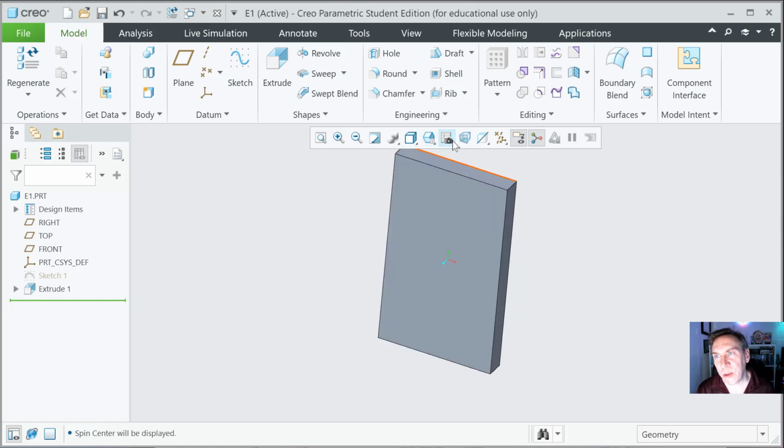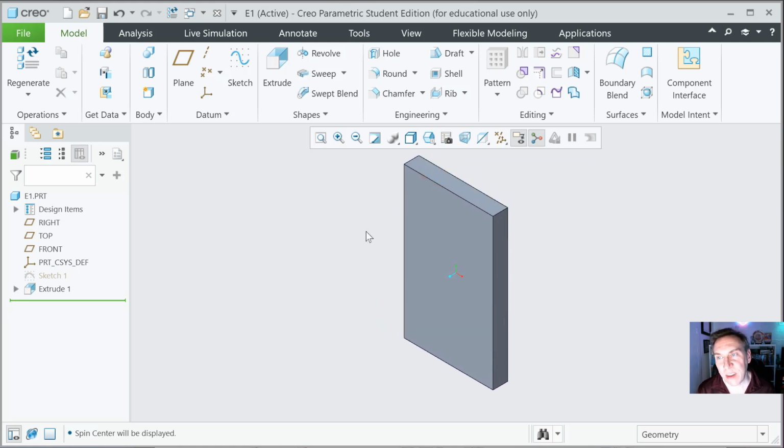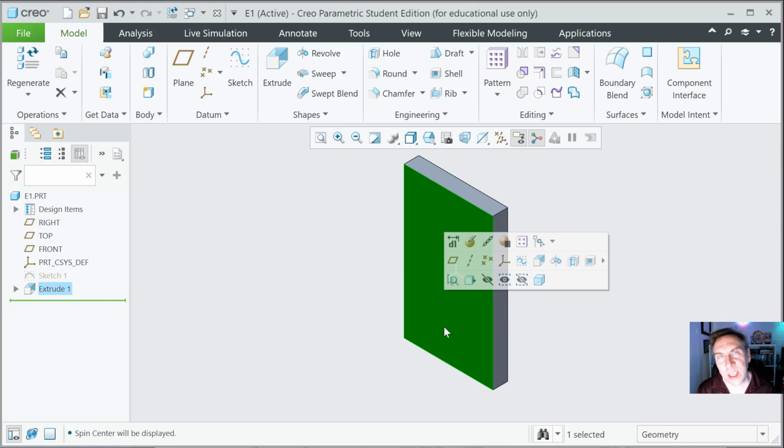I'd like y'all to go up to this saved orientations and go to isometric, which is our standard. Default is the same as well in this case. All right, now select this front face, and this time we're going to use the quick launch tools. Now if you move your pointer too quickly, this disappears. But all these same tools are up top in the ribbon, so it really doesn't matter that much.